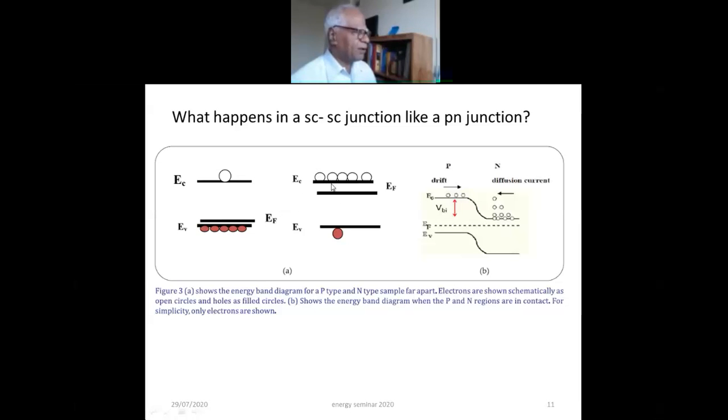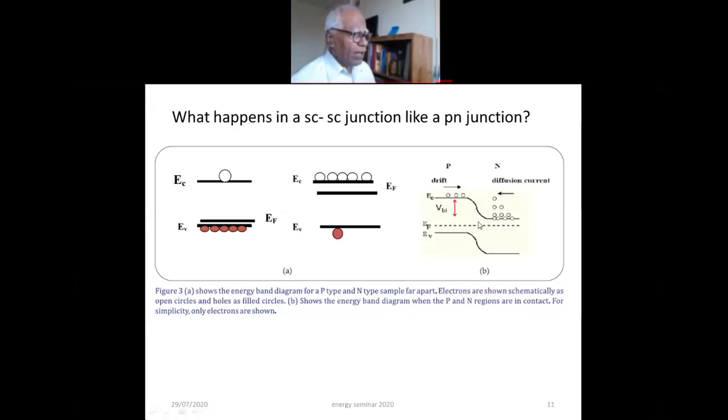That means if electrons go from here to here, then this becomes positively charged and this becomes negatively charged. And so the electrostatic potential of this will be raised and this transfer will take place till the two Fermi levels align. And that will happen in a situation like this. So this is P and this is N, and when the Fermi levels align, again, like in the previous case, there's a barrier built up between the P type and the N type, just as it happened in the metal semiconductor case.